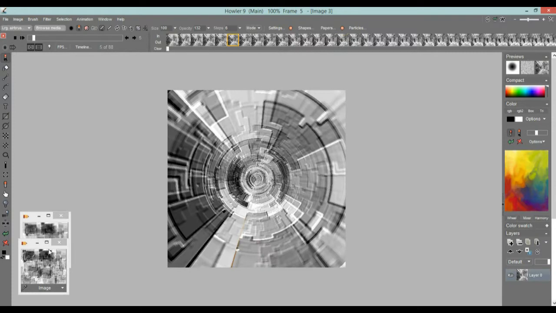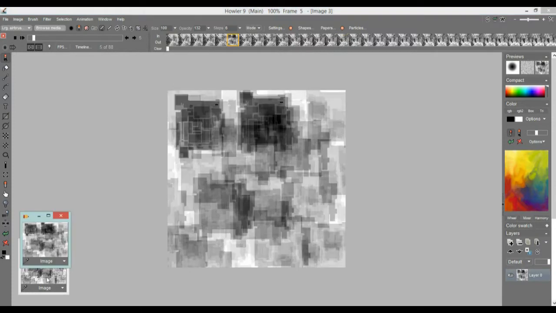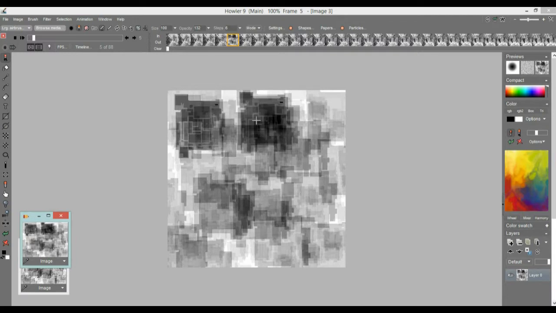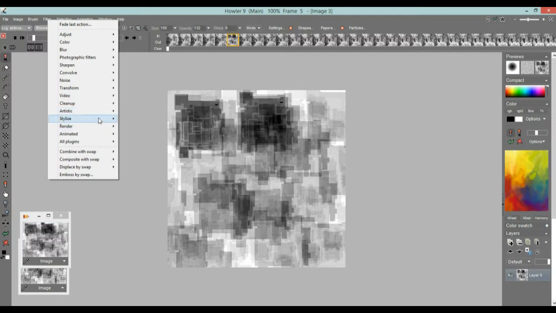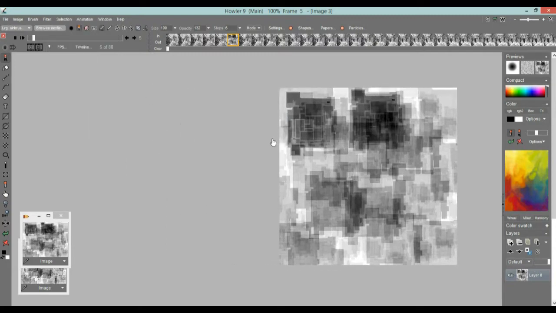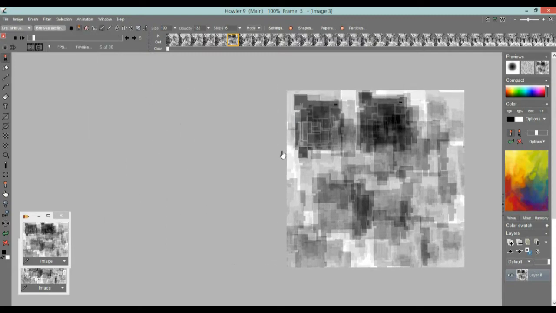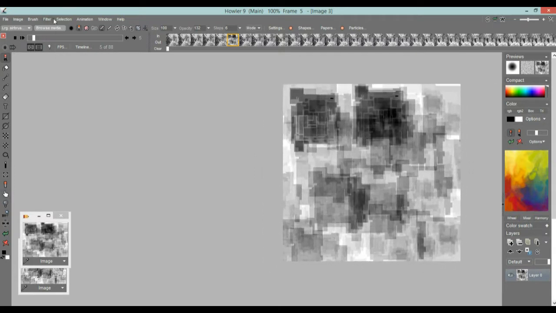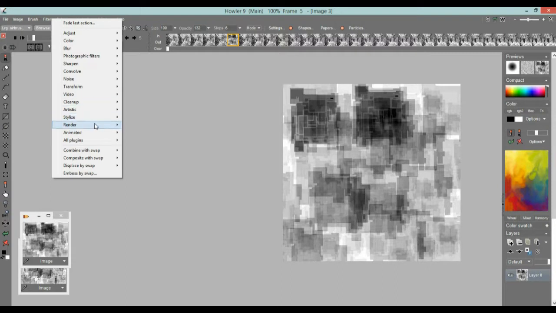Alright, so that's one technique. It's using the displacement map. Now, there are a couple of other ways to get something similar to that, and this one here is the stylize filter. So the stylize filter has a tool called the lighting tool. Let me move this thing here to the side first with the control shift and drag it around, or this little handy hand. Let's go to filter. Where was it? Stylize lighting tool.